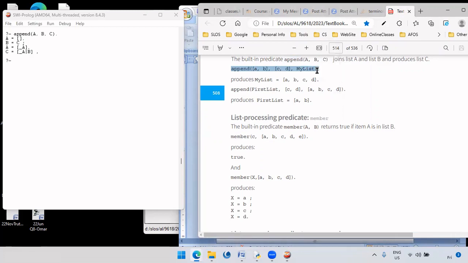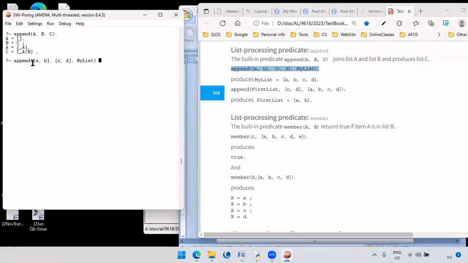Then append A, B. What does this do? A, comma B, that is one list, comma C and D to my list, right? What happens? It produces my list, the last one here, with A, B, C and D, everything. C and D appended to A and B. See? My list equals A, B, C, D. All four came inside.